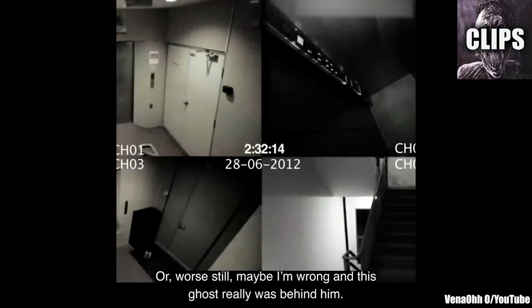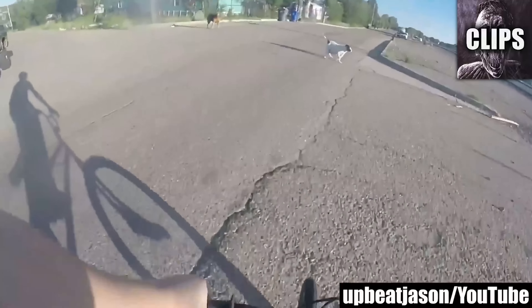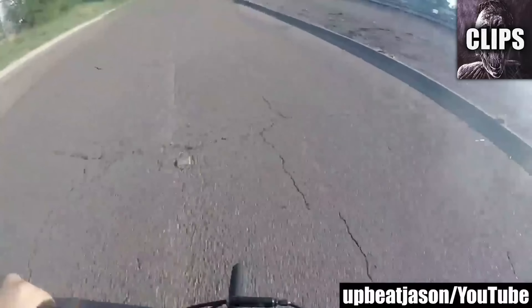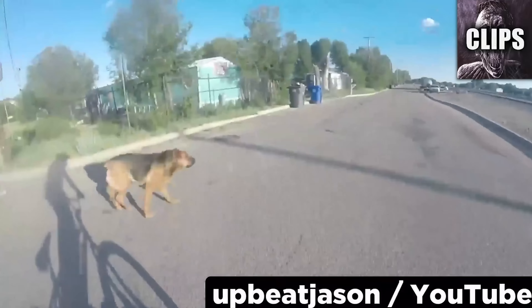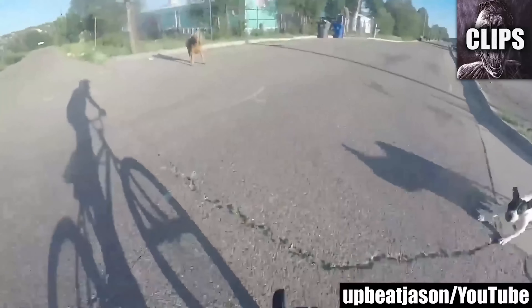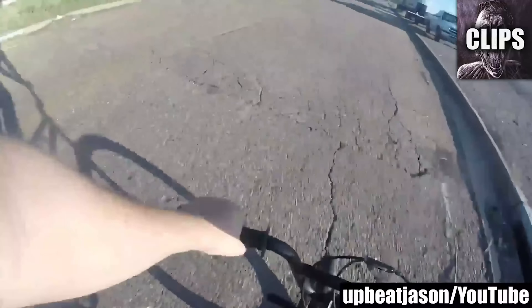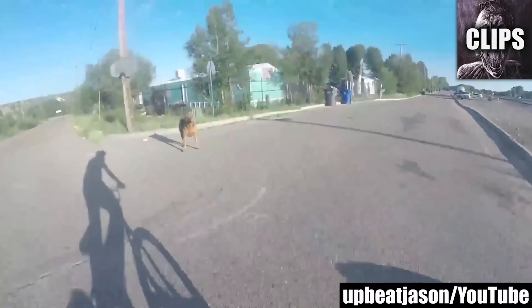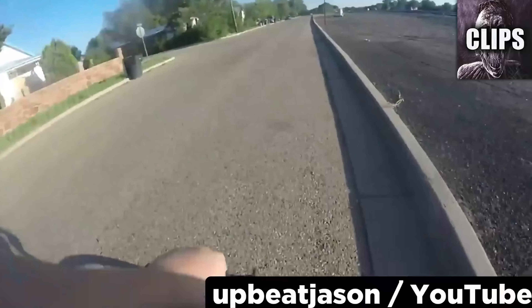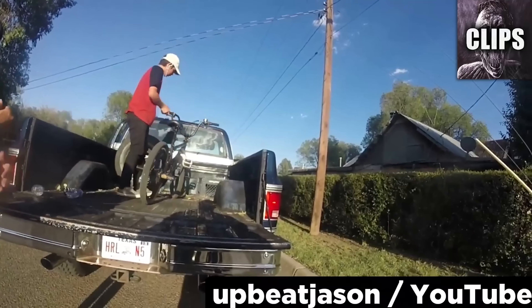Upbeat Jason puts on a helmet cam and rides around the neighborhood with his friend on BMX bikes. The video is mostly a nice view of the countryside until he comes across some neighbors with aggressive dogs and no leash. Jason tries to get past them instead of taking another way around, and suddenly finds himself flanked on both sides. A dog lunges straight at Jason, jaws snapping. I don't think they make any contact, but I can tell by the sound of their bark that they are ready to attack. But just when he thinks he is a safe distance away, he hears barking behind him and the chase is on again. Eventually, an adult picks them up and quickly puts their bike in the back of a truck before anything else happens.